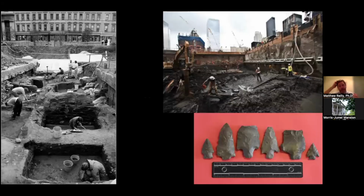And this is exactly how the majority of archaeology takes place around our city from 1966 up until the present day. Some incredible discoveries have been made through this form of archaeology known as cultural resource management. Here you're looking at, in the top right, the World Trade excavations, where they actually uncovered a Dutch ship. You're seeing them excavating the hull of that ship here on the top right. But other incredible sites have been found, including indigenous sites, as indicated by some of the stone tools on the bottom right. In fact, for those of you familiar, this is exactly how the African burial ground was rediscovered in Lower Manhattan back in 1991.